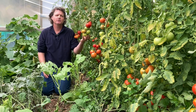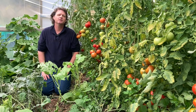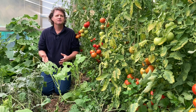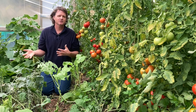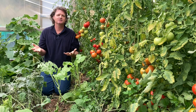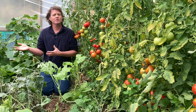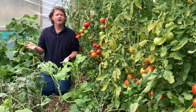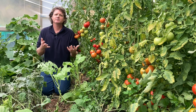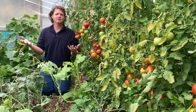So before I move on and show you some of the results from this year's breeding program, I thought I'd just mention some of the discussion points that Pippa and I had had about our tomato breeding program. And what we found is that everything in our F1 generation is disease resistant and produces a tomato that's edible and tastes good to reasonably good, some very good. But at the end of the day, what we want is passata for bottling, canning, and to get us through the winter to next year's crop. So it made us question what the point in the breeding program was if we don't need to go any further than that F1 generation, of which we have tons of seed.